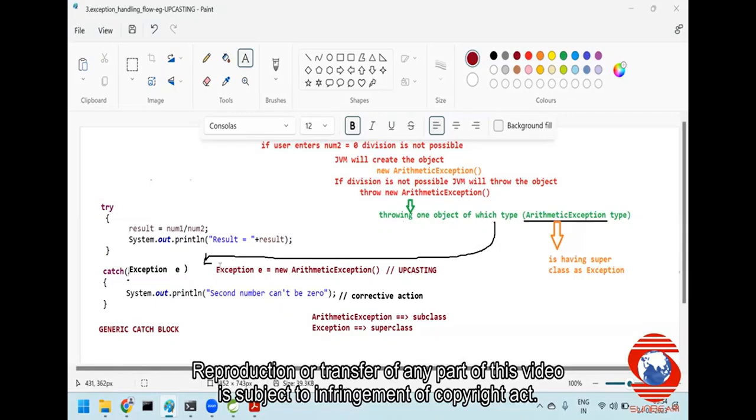In C++, the generic catch block was three dots. In Java, the generic catch block is exception E. Is it okay? All right. Shall we go ahead?